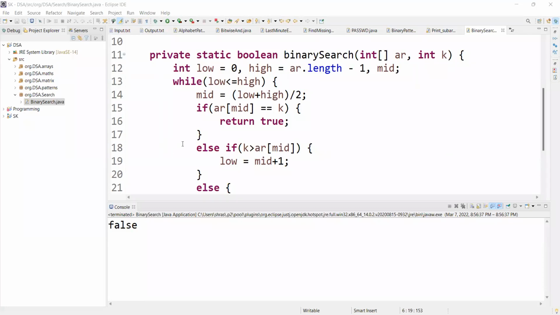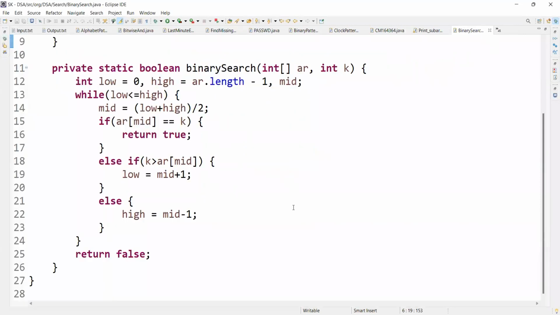Anyone confused with the code? Yes, Bhuvnesh, correct. If elements are not sorted and you need to apply binary search, then you first need to sort them.